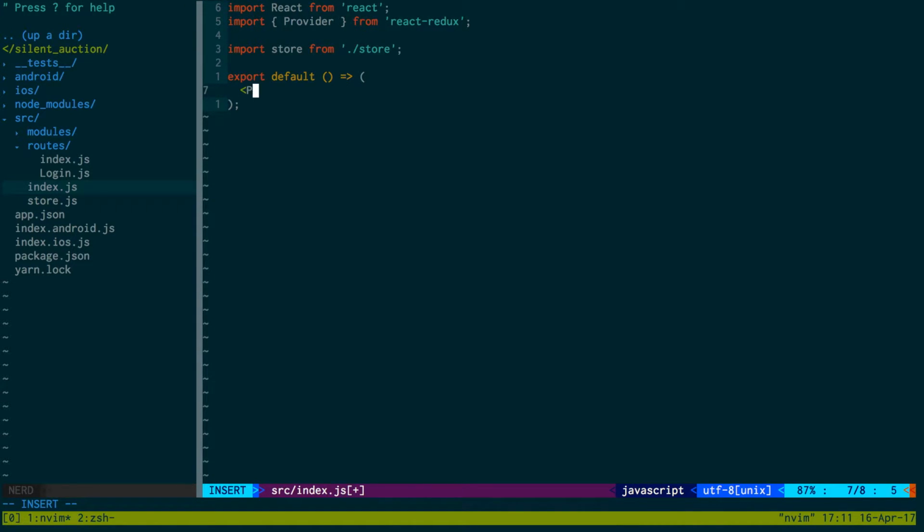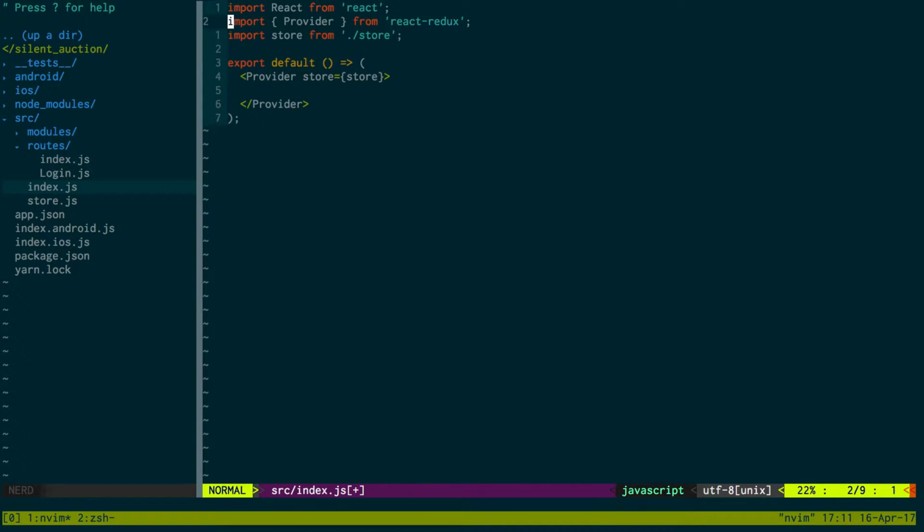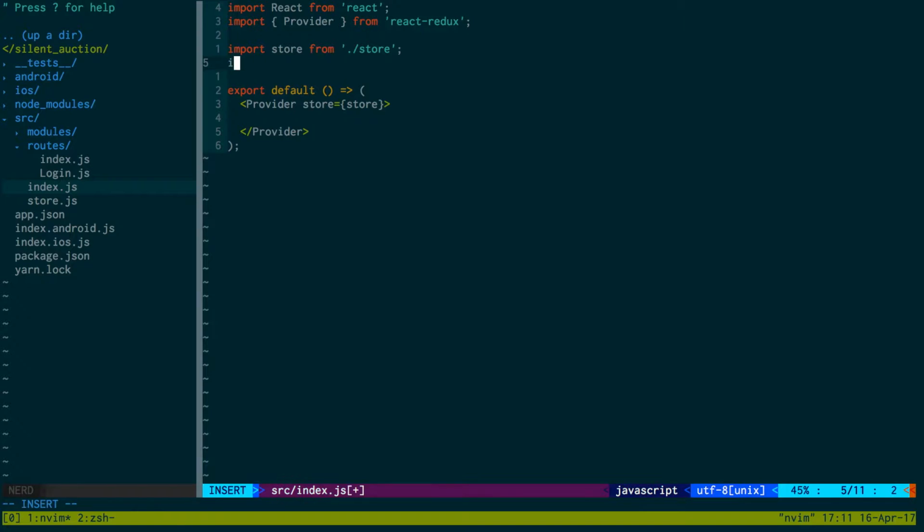Now in our application here, we can wrap the whole thing in provider, store. So that connects our React application with Redux. And then what was the last thing that we need to do? Oh yeah, my routes. From routes.